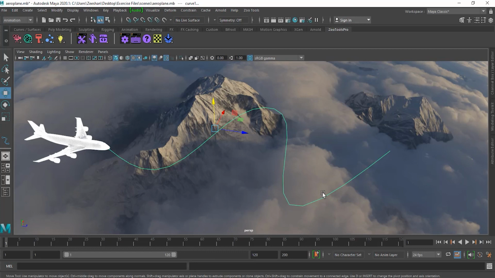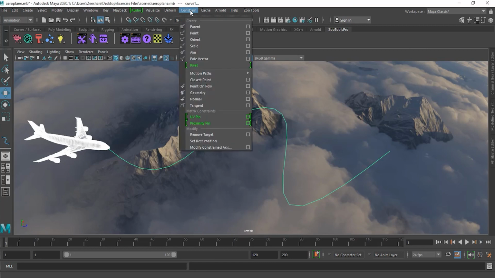Now I have to constrain this aeroplane to the path. So I go to the constraint option, and inside it I look for the motion paths option, and I choose attach to motion path.